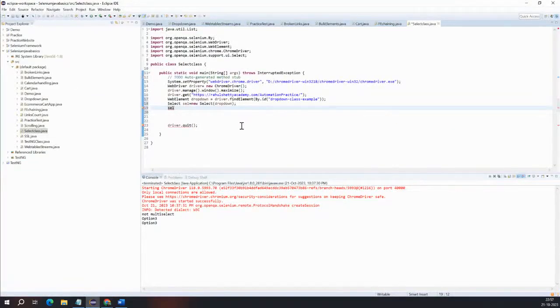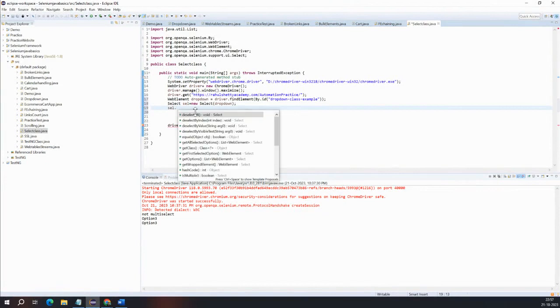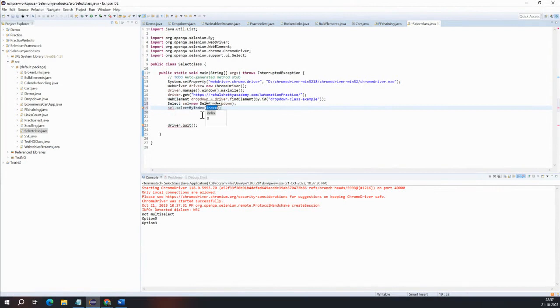So let me do that quickly. Using the object reference sel, I'll call the method selectByIndex. Pass the index as 1. Save this.